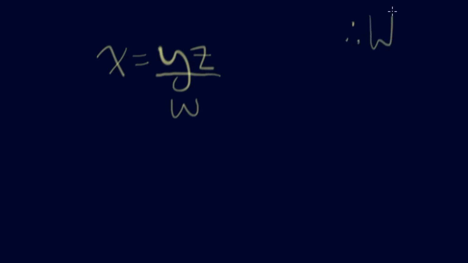What if we had some things involving multiplying and dividing? So let's say we had x is equal to yz over w. Yes, it's z. It's not z. And I want to solve for w. So I want to solve for w. How do I do that? Well, gosh, it's down there in the bottom. Well, what am I going to do? Like, how do I get it to be a numerator?